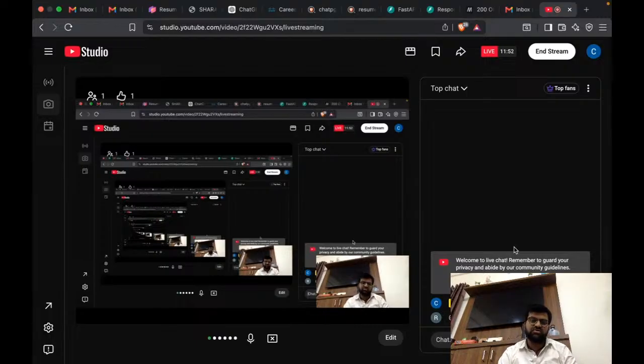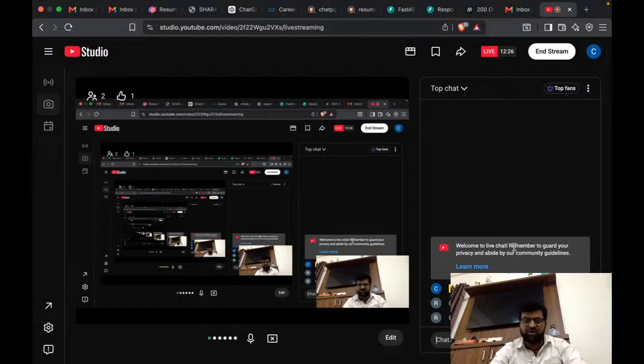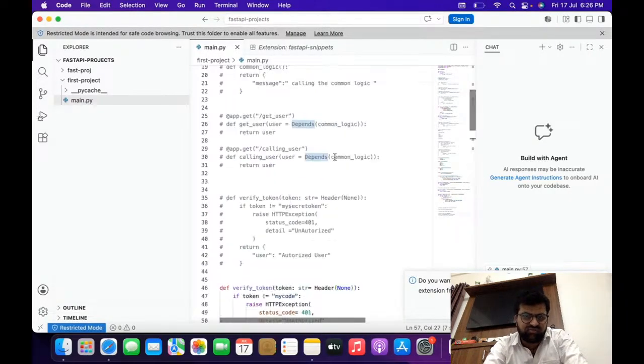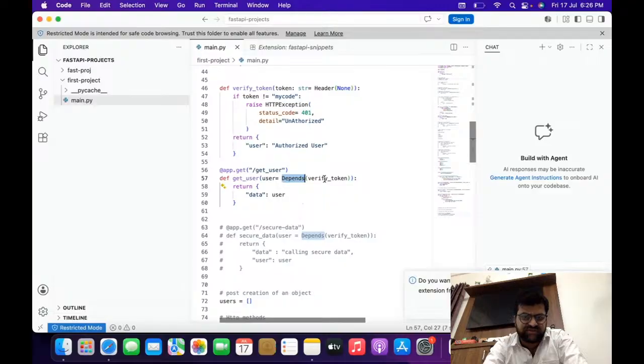Now we are good to go. One important concept still to discuss is the middleware. We'll try to discuss it in the next session. But please comment that you have understood depends. Otherwise, I will create two or three more examples, making sure that before we connect the DB there should be no doubts in your head. You got it right? And in what cases we might use this depends.